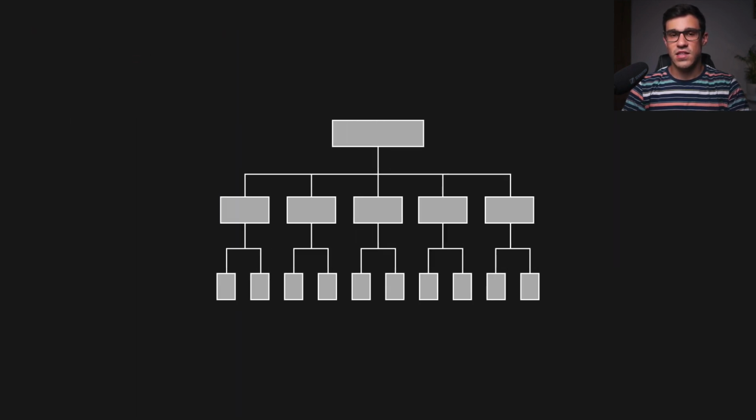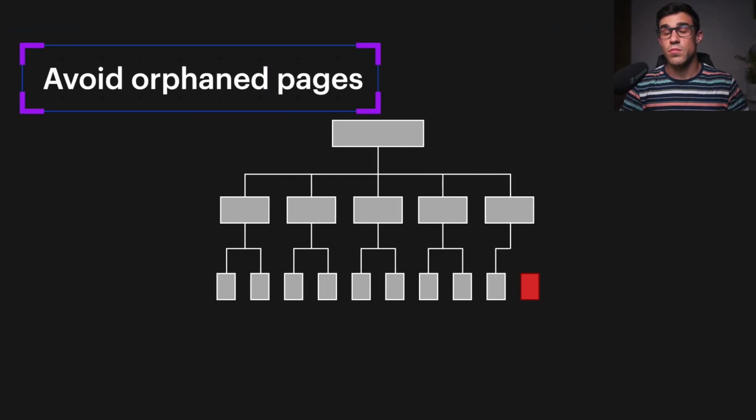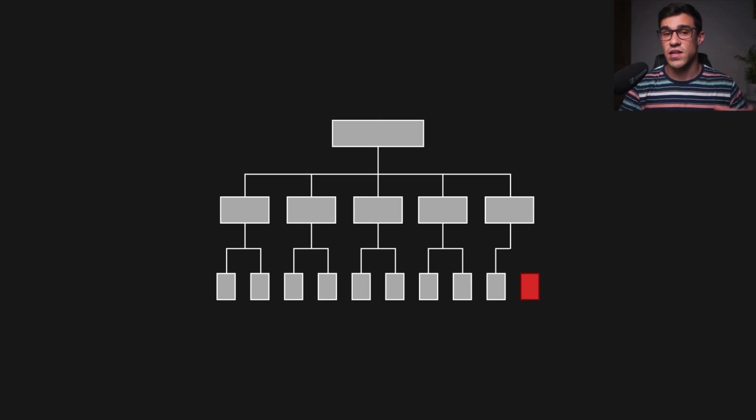The best tip is to keep your most important pages at the top level, so as high as possible, and the least important ones at the bottom. Also, make sure that you don't have any orphan pages. Orphan pages are pages that are not linked to from any page on your site.